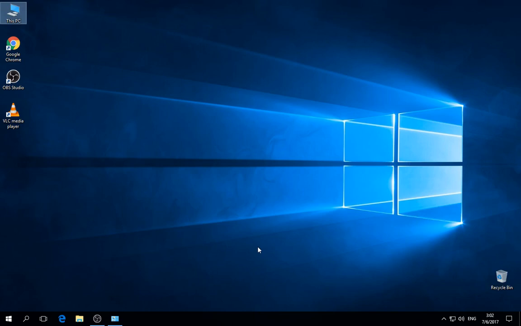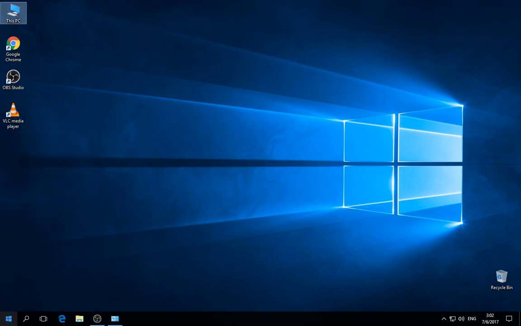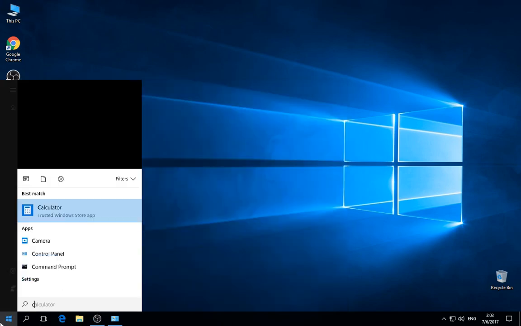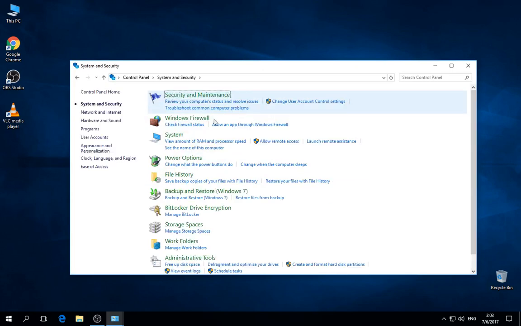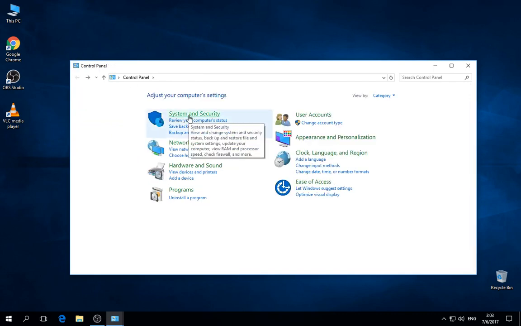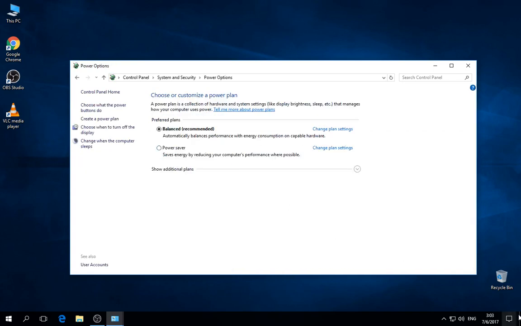And also there are a lot of other things, like, let's go into the control panel, which was removed. I don't know why, but actually we can still find it in the settings, I mean the search. Okay, let's go into the system and security. Let's use power options, but before I went to the power options, the animation I was talking about rightly appears and disappears. I prefer it this way.